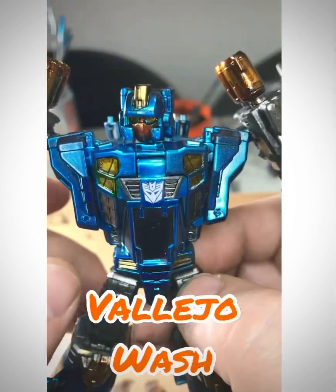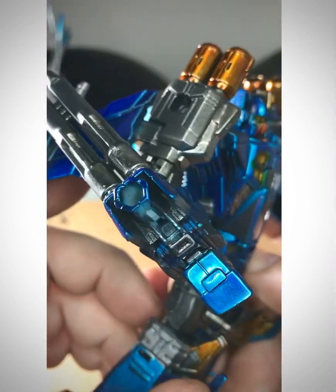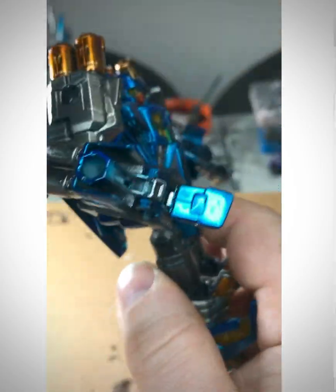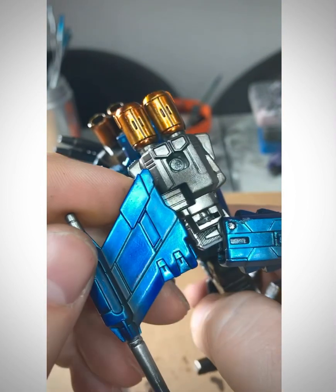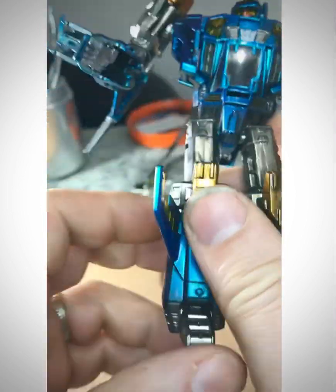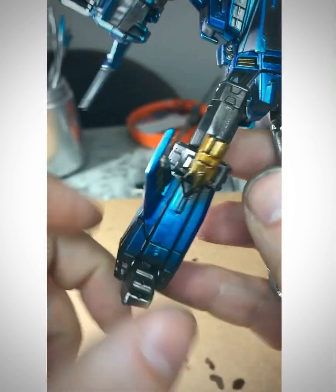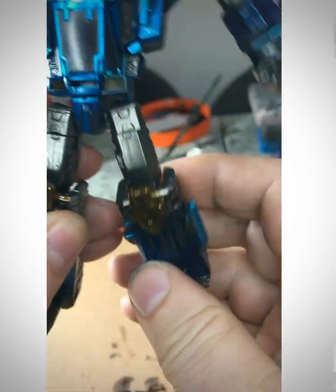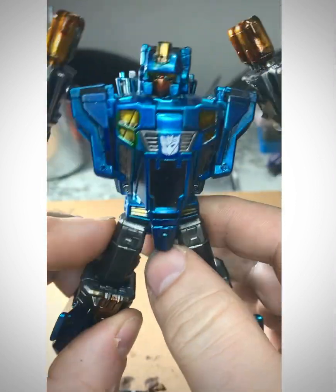Okay guys, so I used the wash, and I think you can see it's kind of subtle. That's why I like the wash. You can see the lines in the wings, even down here, in different areas. It just brings out the detail. I really do like it.